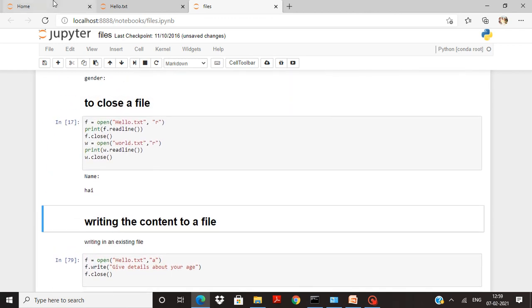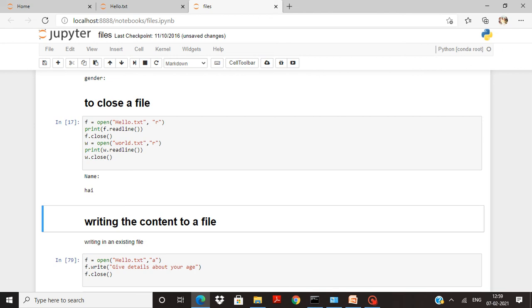Yeah, check. So here you will get a confusion that only the letter f can be used. No, any letter in your English alphabet can be used as a file pointer. So it is not mandatory that you should use only the letter f. You can use another letter also. That is why I have opened it like this.